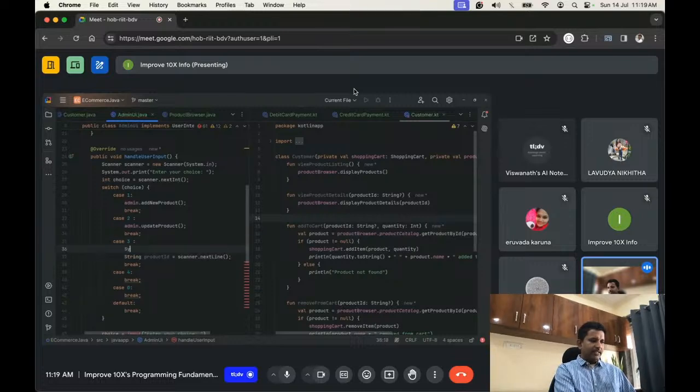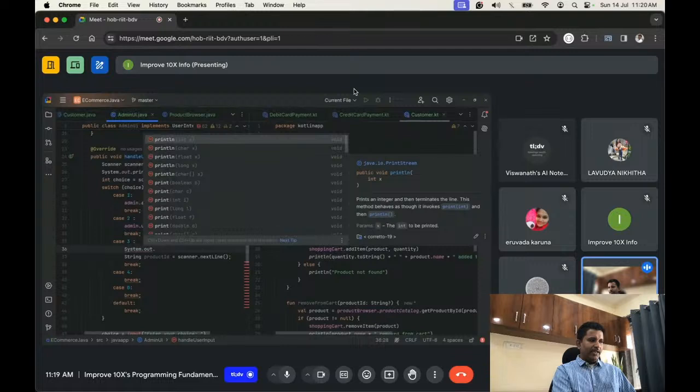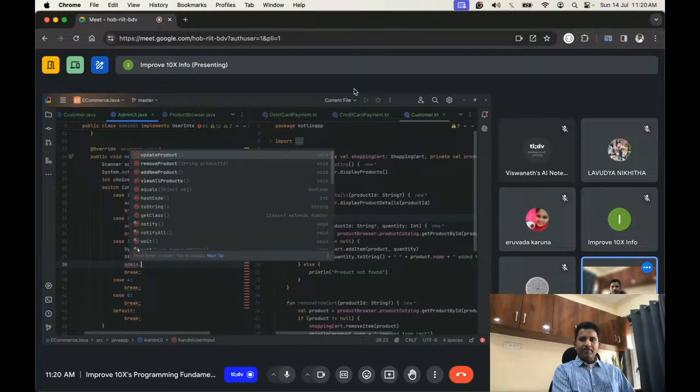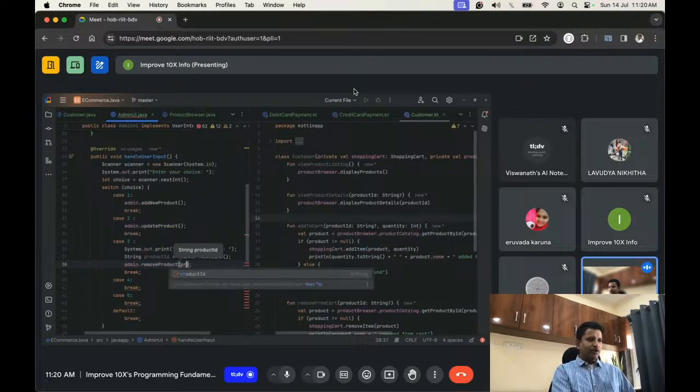You can display a message: System.out.println, enter product ID. And then we can pass this. With the admin object, we are just using one object and calling the methods in it: removeProduct, and we are passing this product ID.